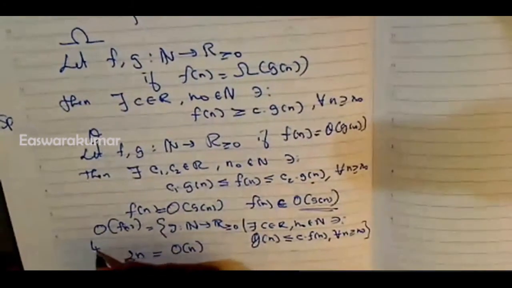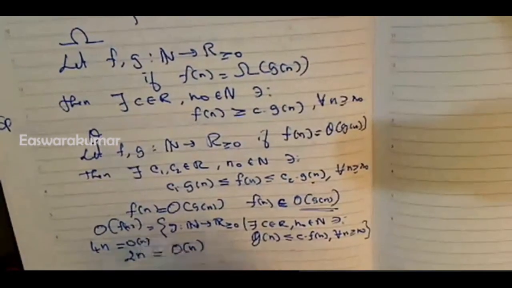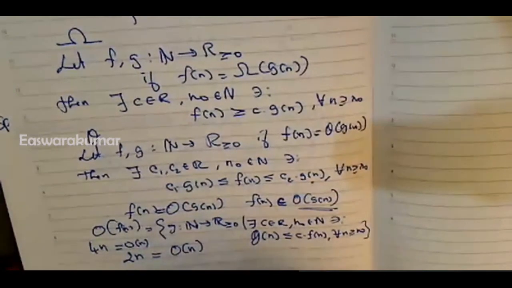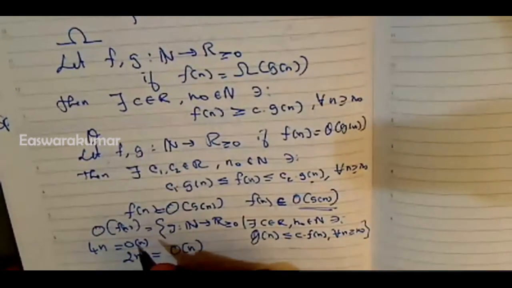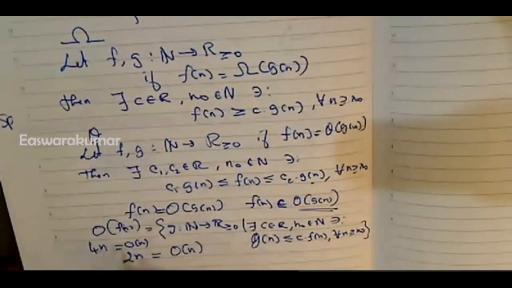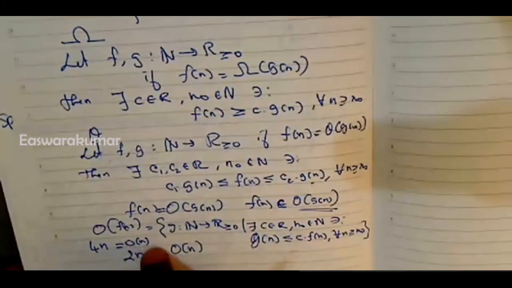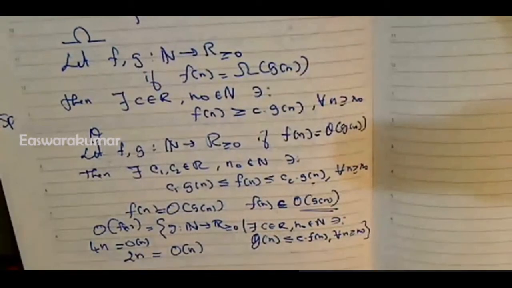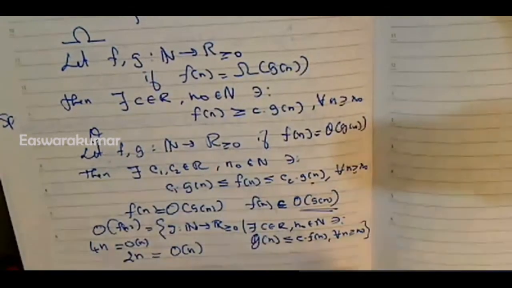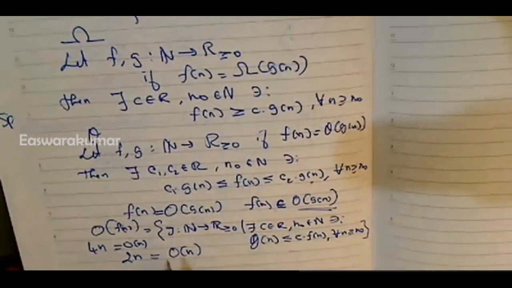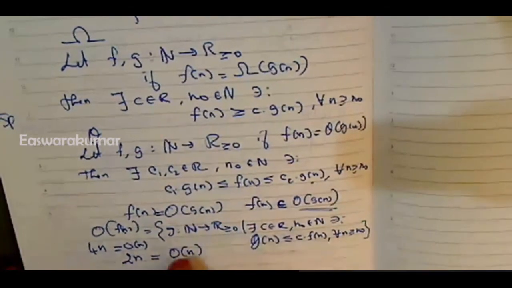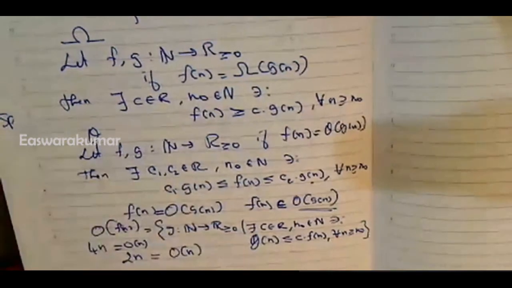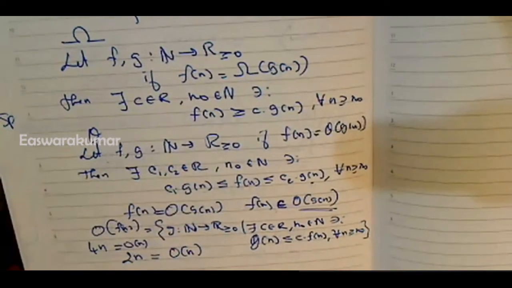Similarly, if you have 4n, 4n is also big O of n. So this is one function, this is another function, and all these functions are big O of the same thing. So big O of f of n means there are several functions available. The constants can vary, the n naught can vary, no problem. But it is not one function. There is a set of all functions out of which it will be one. This is the understanding you are supposed to have.